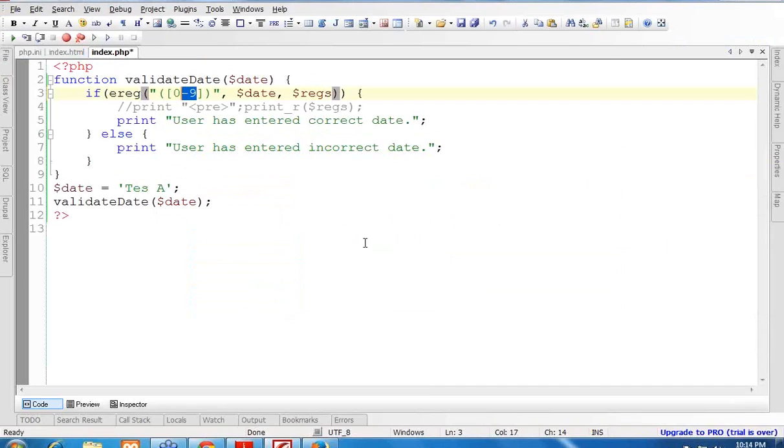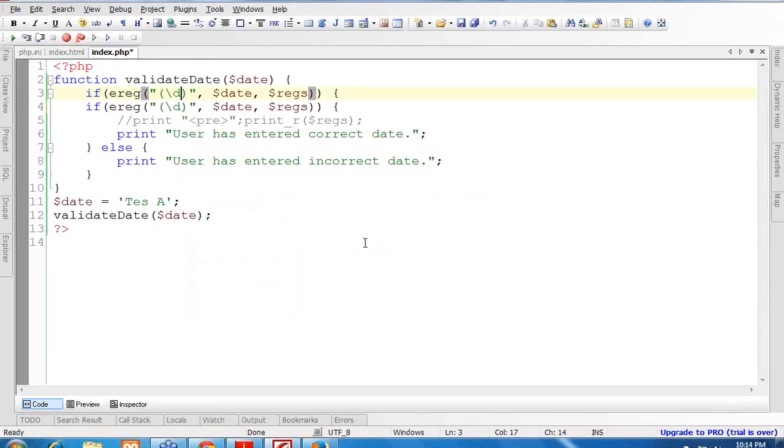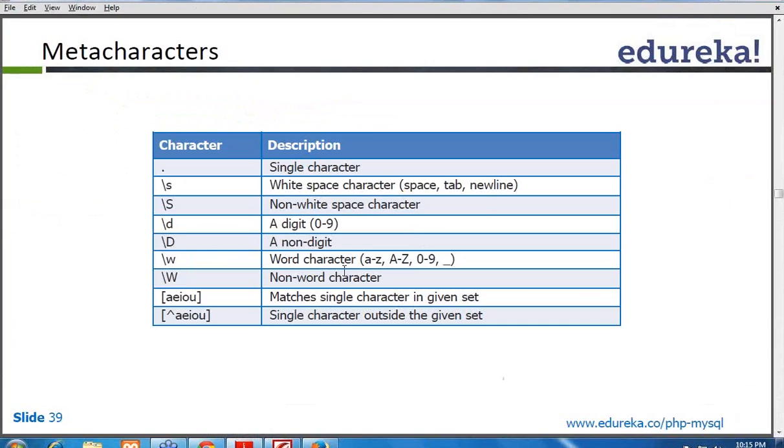Now \D means a non-digit. It should be a character or a special character, but it should not be a digit. \w means it should be a word character, either small a to z or capital A to Z or 0 to 9. It should be a word. But \W means it should not be a word, it should be a special character.